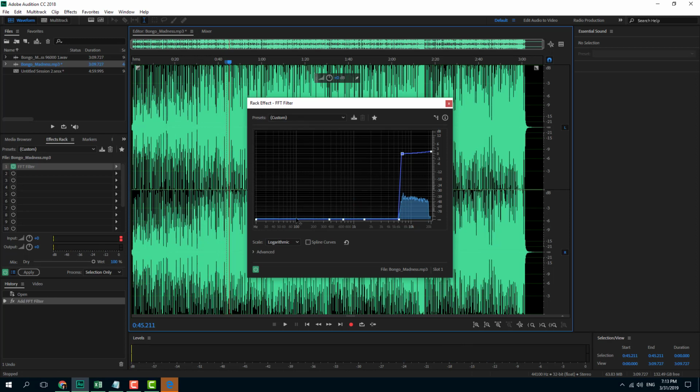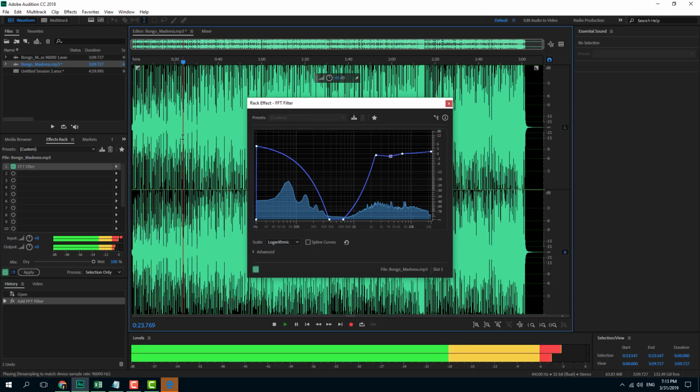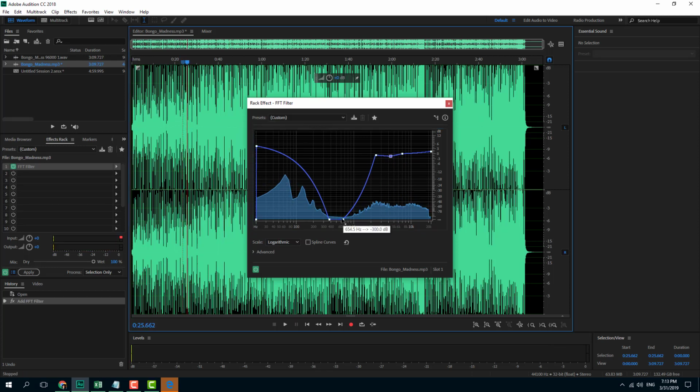So what you can do is, let's say I want a combination of the low bands right here and the high bands. I don't want much mid bands. So you can have a setup like this, and let us hear how that sounds. So if I were to play it and move it around, you can hear the sound change.